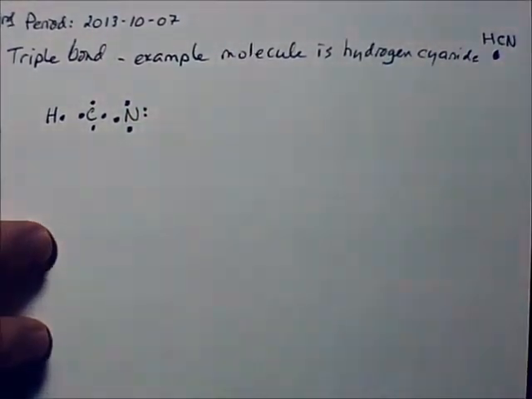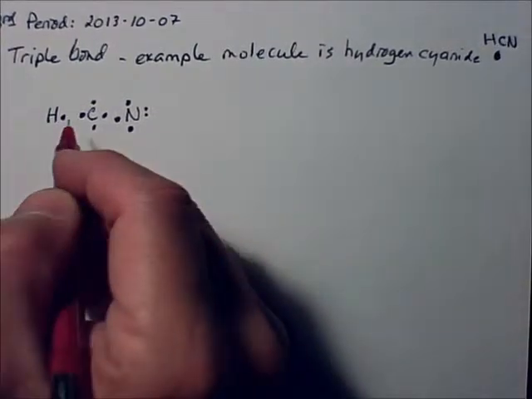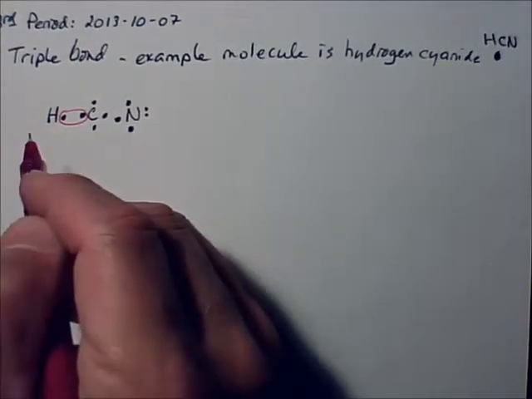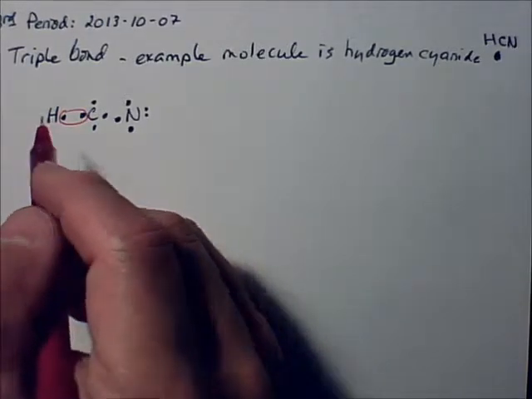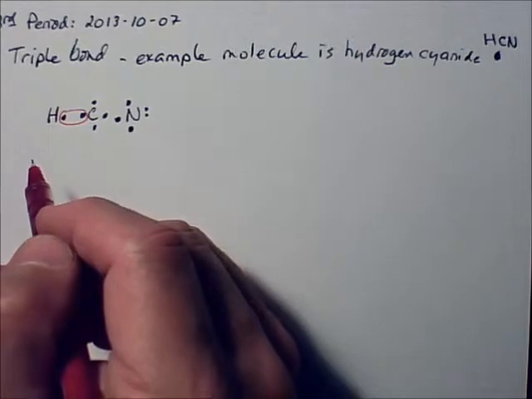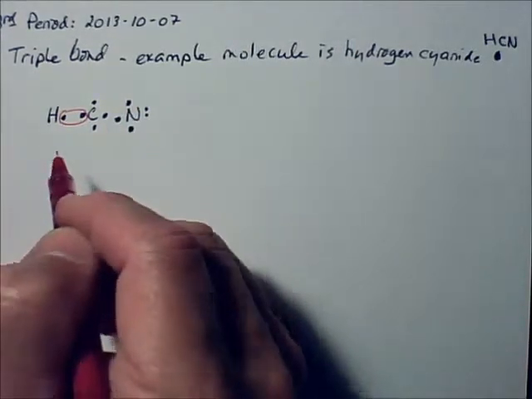We get a sharing arrangement when you show how electrons can be shared to give each atom the full valence level it wants. Okay? Hydrogen only wants 2 electrons, so it'll share 1 electron with carbon. Carbon started out with 4. As I've shared so far, it now has 5. It wants to have 8. Nitrogen has 5. It wants to have 8.